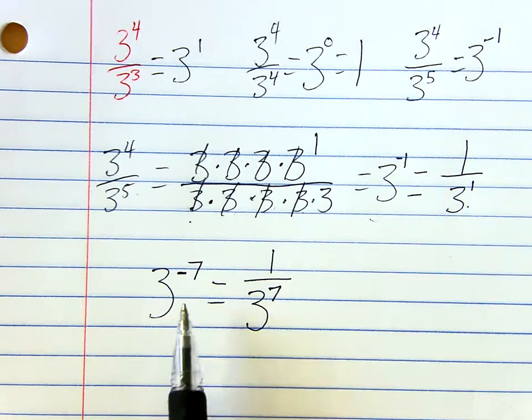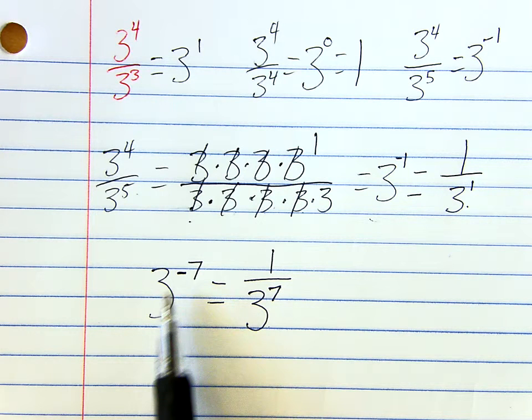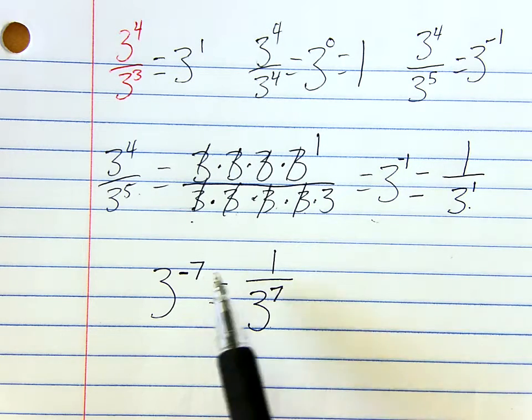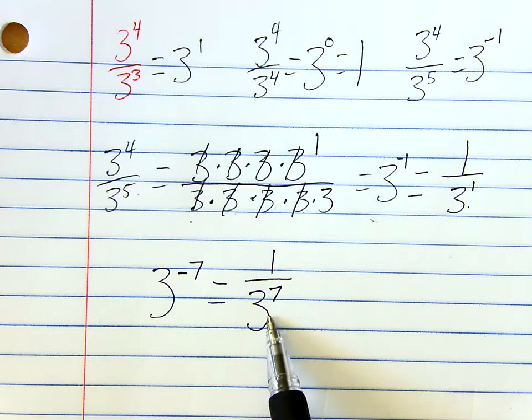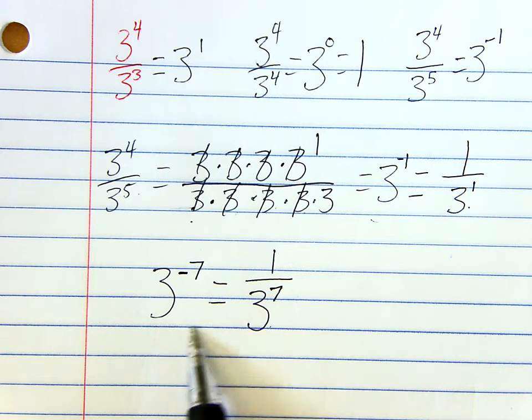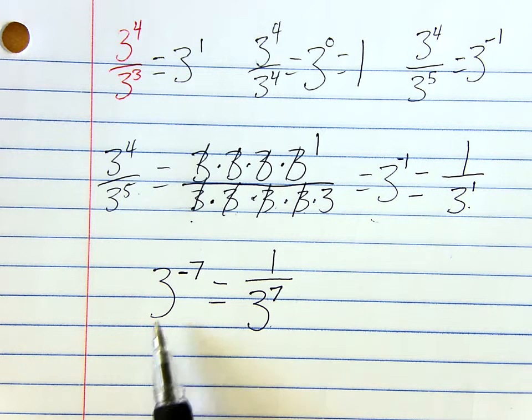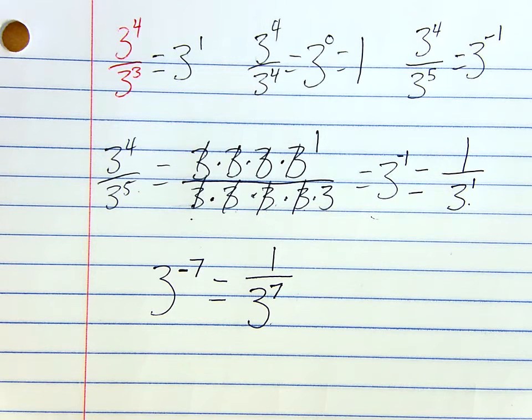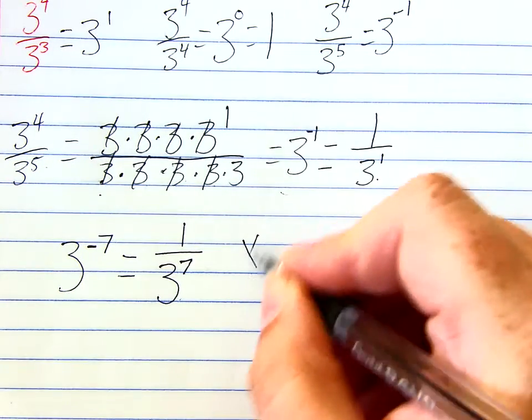So in other words, 3 to the negative 7th doesn't mean just do 3 to the 7th and make it negative. What? No. This means put it downstairs. Notice this is not a negative number. I know there's a negative number in it, but when we have a negative number as an exponent, it doesn't make this original number negative. You follow me?